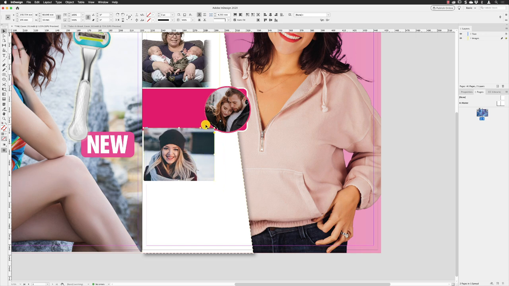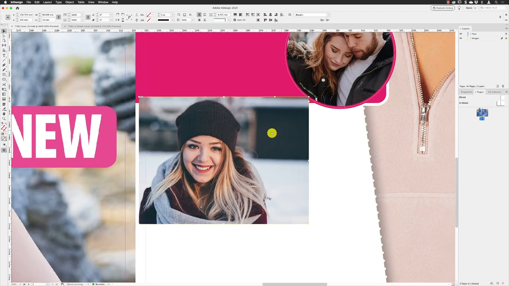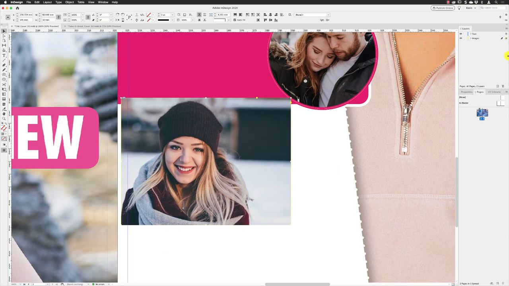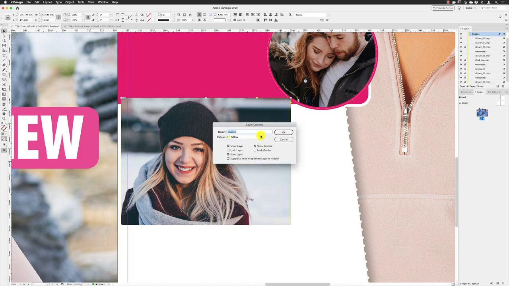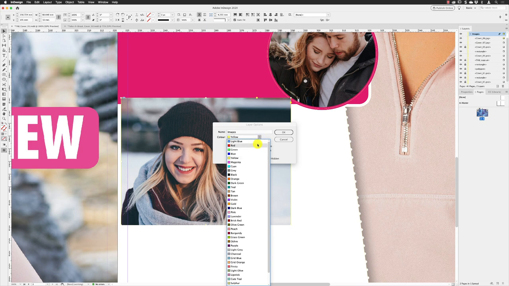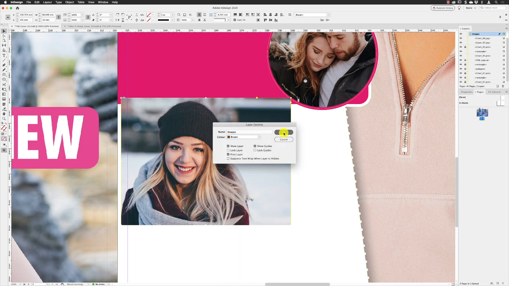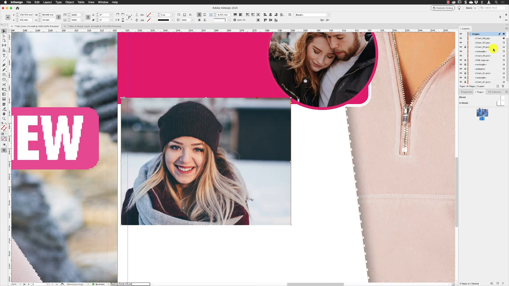Now this is going to go in front of the round rectangle that we made a few minutes ago. So if I just zoom in here, I'm going to go to my layers panel and open up Images. Now the image I have selected in here, it's not easy to spot, but if I go to where it reads Images and double left click, I can change the color in here so we can see it's a bit clearer. So if I choose something like, let's go for brown, click OK.